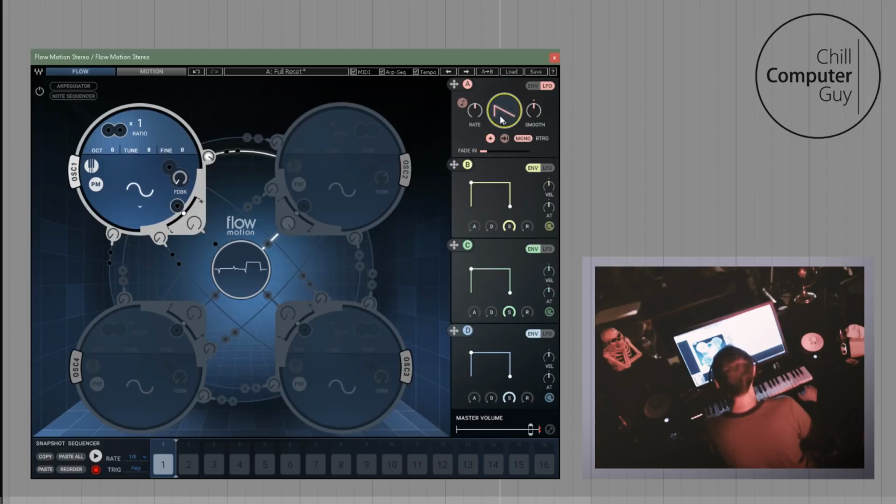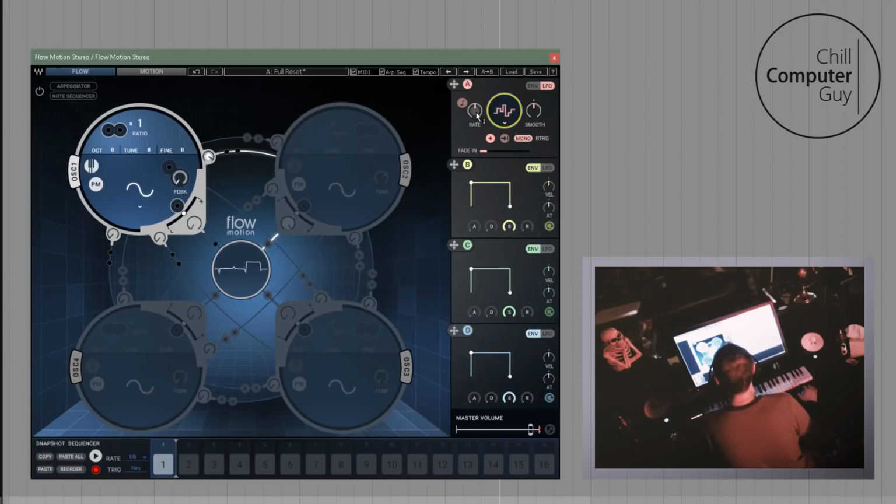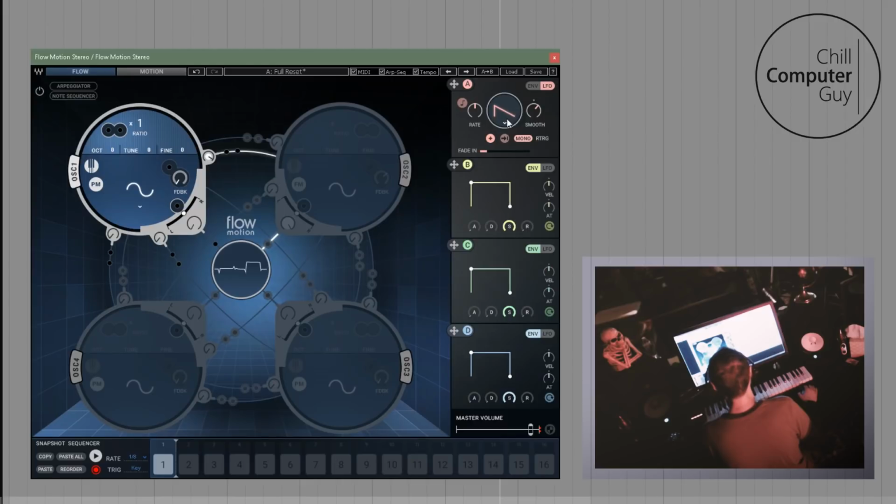And then the LFO is great as well. You can switch between the waves here. You have the sine, the triangle, the square, the saw, the ramp, which is the opposite of the saw, and then the sample and hold. And then you have the rate, which is self-explanatory. You can set that to beat divisions and whatnot. And then you also have a smoothness, so you can take the sharp edges of, let's say, this saw LFO and kind of soften it a little bit on the edges. You can go unipolar, polar, unipolar, polar, unipolar. You can also click here, and it'll play the LFO once, so it's basically a one-shot LFO.